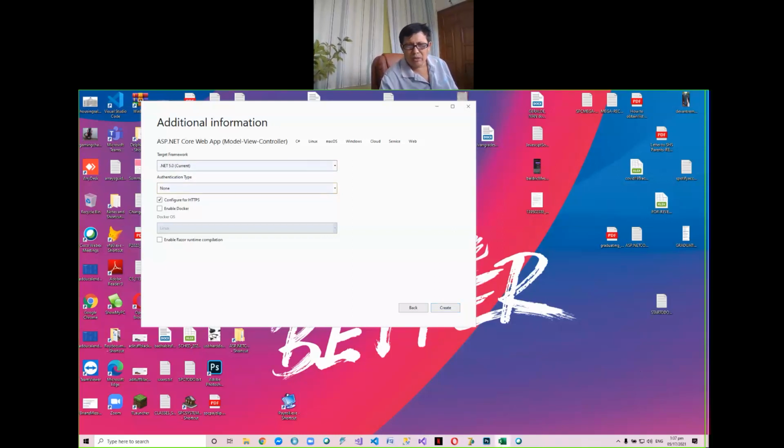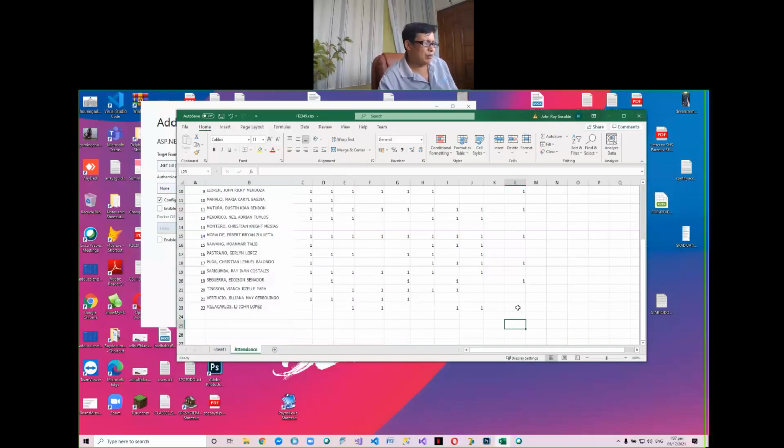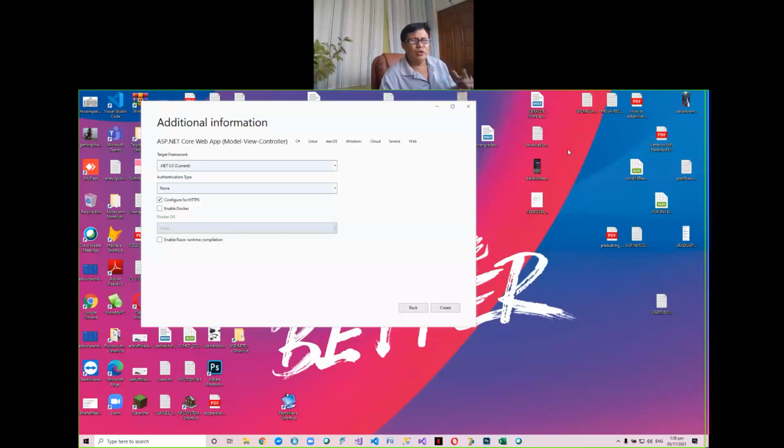So kailangan mo i-load yun manually. It's not a very difficult process, but mas mabuti na yung, it's much easier, no? If you let Visual Studio upload it for you, because there are very few things, but very delicate things that you have to do. So you will choose individual accounts. So remember, when you choose individual accounts, an additional NuGet package is included to your project automatically. The NuGet package is called Identity Framework.